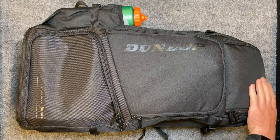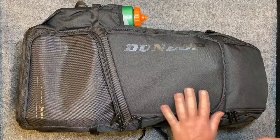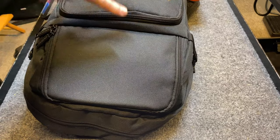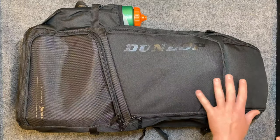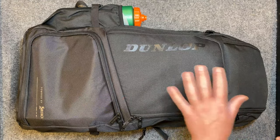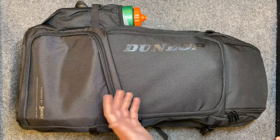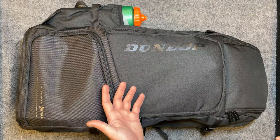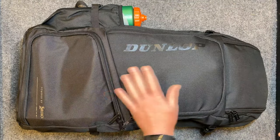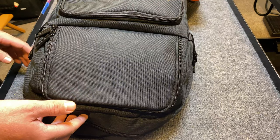The main reason I got this bag is because it can cover the whole racket including the handle, and it has a low profile. I've fully loaded this up — I just got back from the court and everything in here is something I generally use. I've also put some stuff in here that I'd bring if I'm stopping by the office to do some work before or after playing.